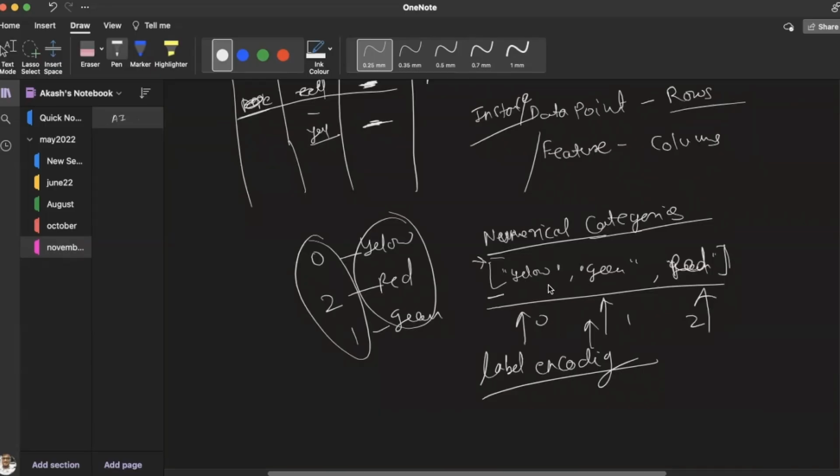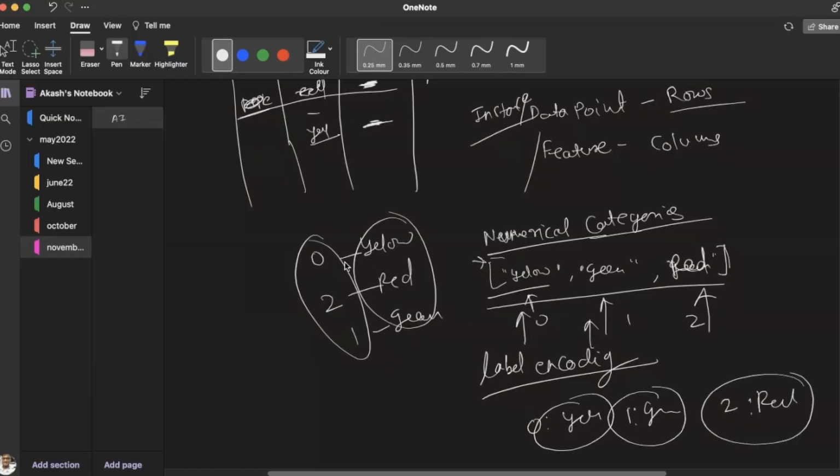So the key will be 0 corresponding to yellow, 1 corresponding to green, and 2 for red. So you know which value corresponds to which particular color. So there is 0% loss of information in this case.